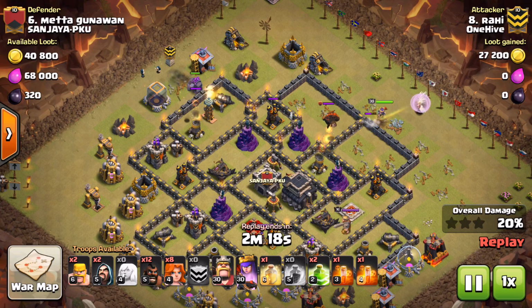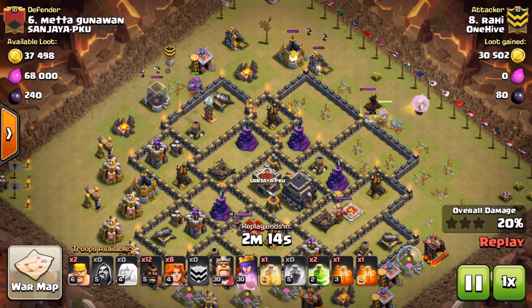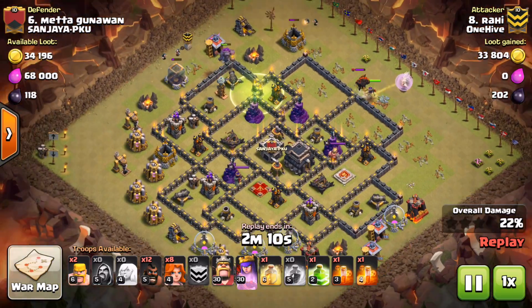Golem on the left side. Wizards down. They're going to start taking out some of that trash. You see the Lava Hound coming out. Well, we don't see many Lava Hounds in the CC anymore. That's a max Lava Hound, too. Look at that guy. Pretty cool.